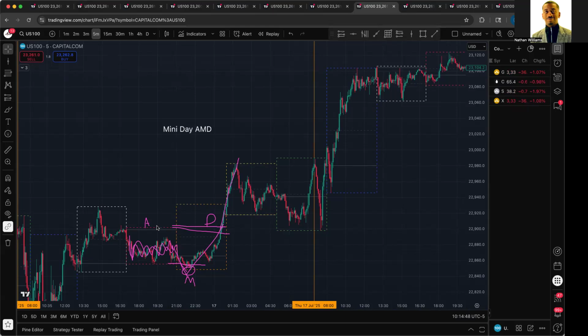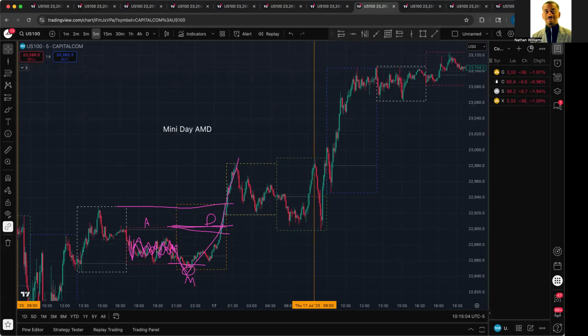Now you're looking for your entry down here, and you're looking at TP, at least there, which is that previous high of the manipulation. Next TP would be, of course, the high of mini Saturday. All right, so forth and so on. But the high probability TP is going to be the high of the 4-hour candle that did the actual accumulation.